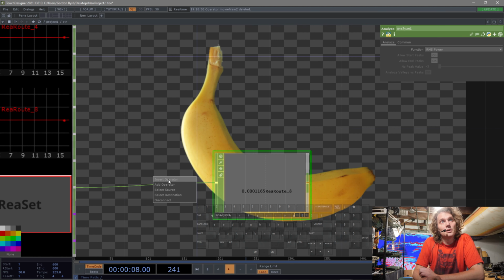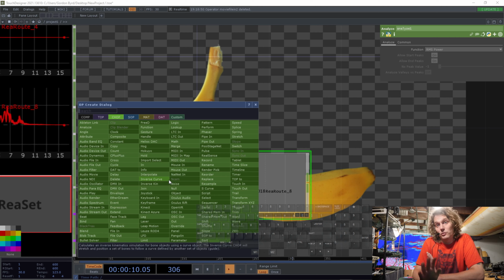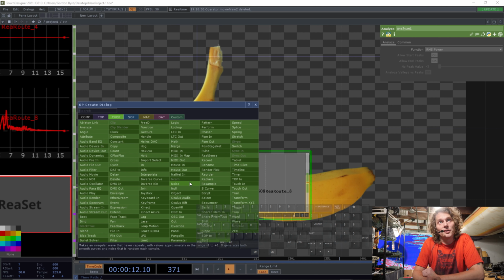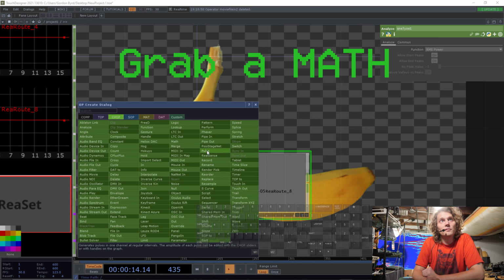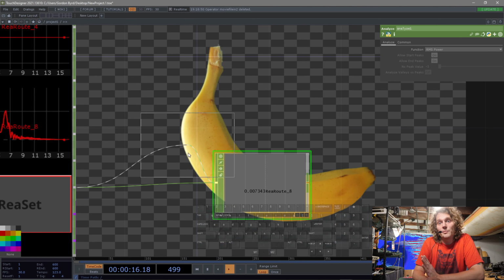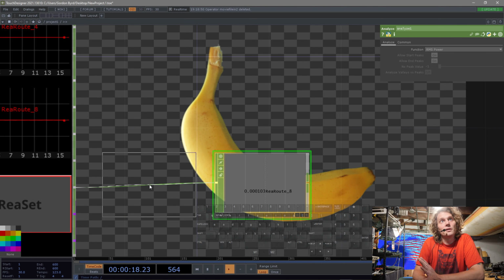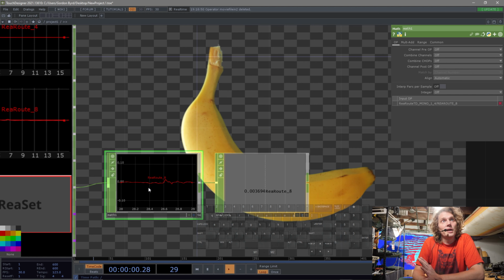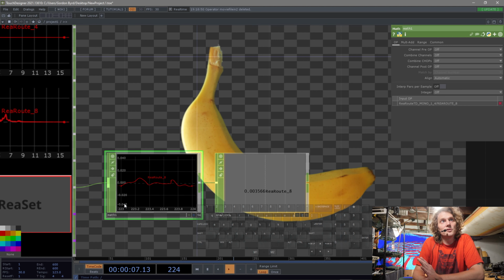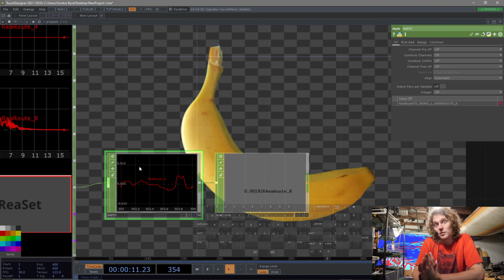Anyways, you can insert by right-clicking and bring up a menu, and we're going to grab this Math, probably more than anything. And so this Math, we're still showing the waveform, and you can see at the bottom it's going to about negative 0.2, and at the top it's going to about 0.2 as I talk at this volume I'm at.